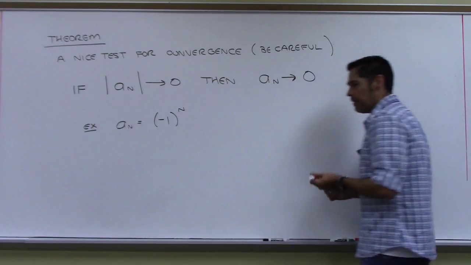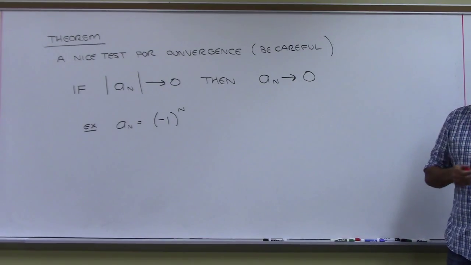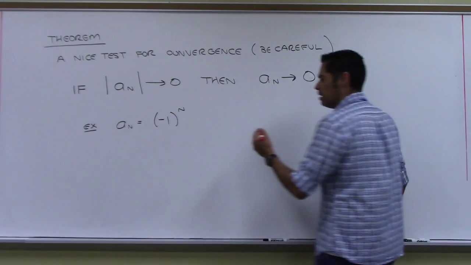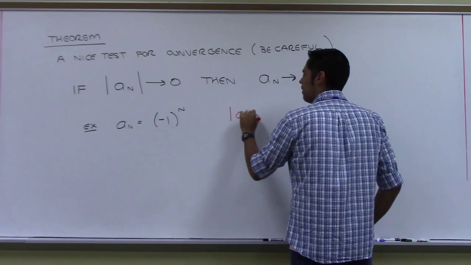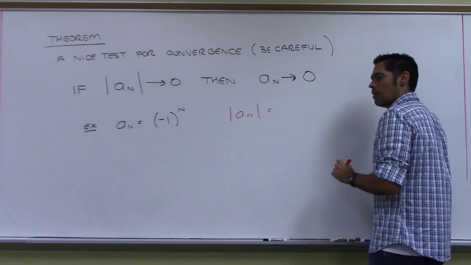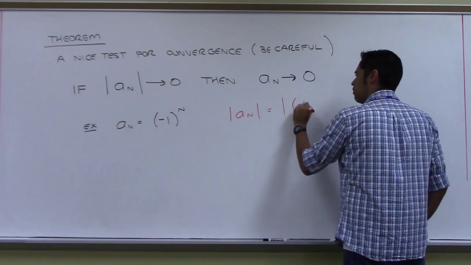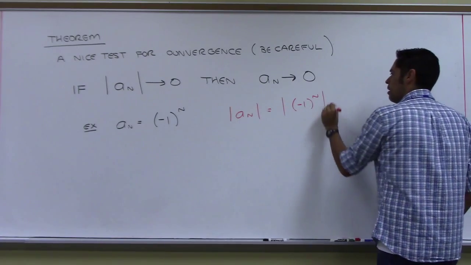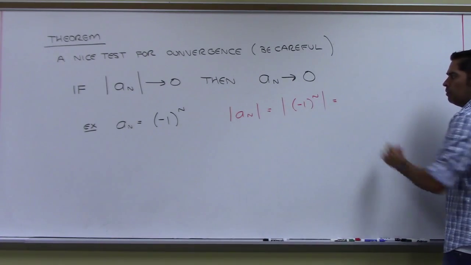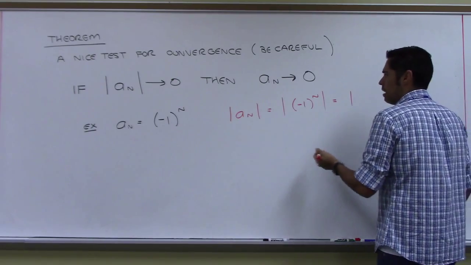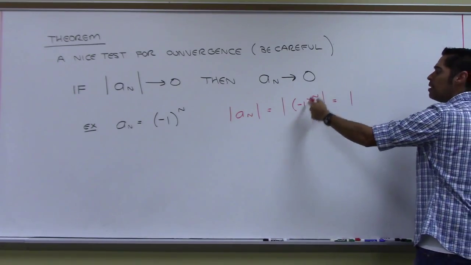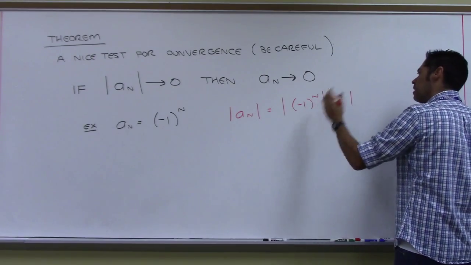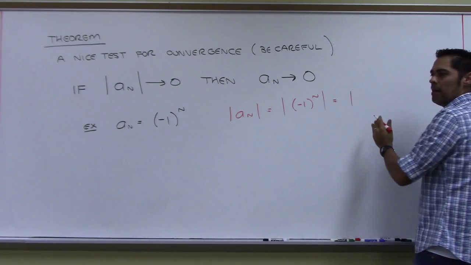Watch somebody fumble this thing up big time. Ready? Here it comes. Here's me on a test. Having tried, I don't remember what that does. I'm going to take the absolute value of a sub n, which is the absolute value of -1 to the n, which is just what? 1. Well, -1 to any power is going to be 1 or -1. We take the absolute value of it, it's 1, right?